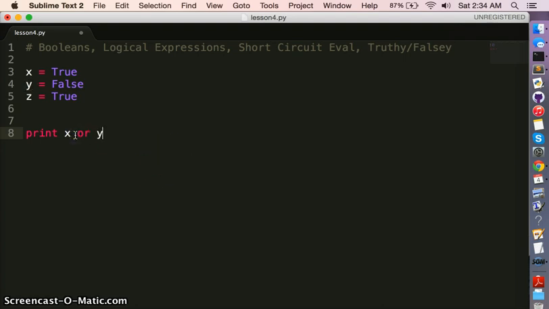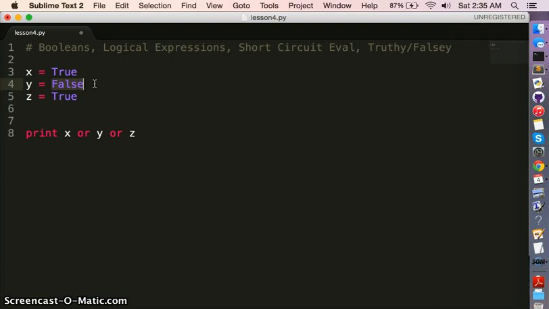Similarly, let's say that I do x or y or z. In this situation, it only requires that one of the values is true for the entire thing to be true. So once again, thinking in the mind of Python being lazy, the moment it sees one true value, it just returns true. So if it sees x is true, then it doesn't even do any of this. The reason that this is really important will be made clear in a second when we talk about truthy and falsey values. It turns out that while using true and false is great, there are other types in Python, right? Like integers, floats, strings, and stuff we haven't talked about.